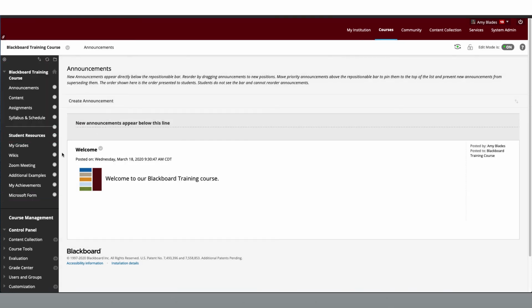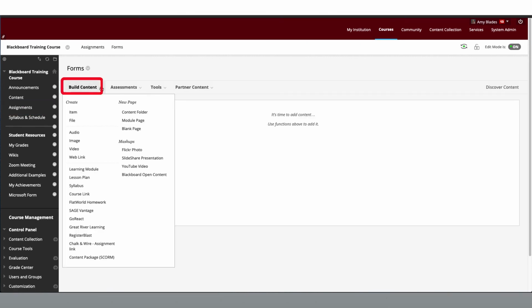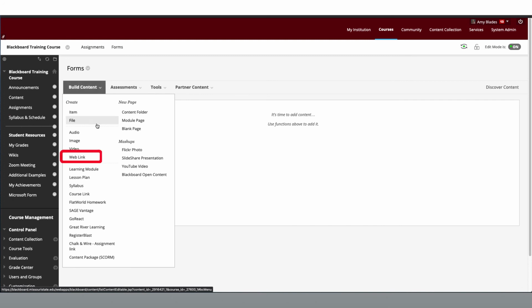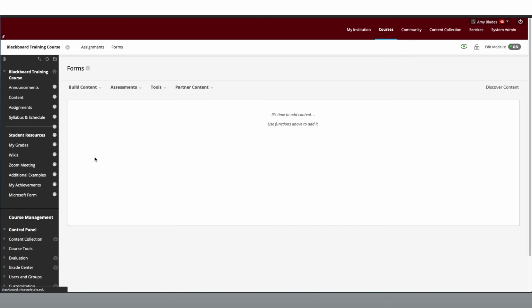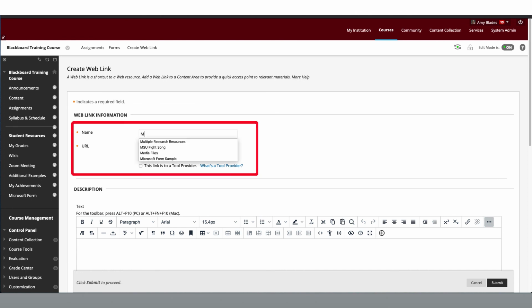Another option is to add our form link to a content area in the course. I will click on my Assignments area. Then click Build Content. From the menu, I will select Web Link. Next, give it a name and paste in the form's URL.